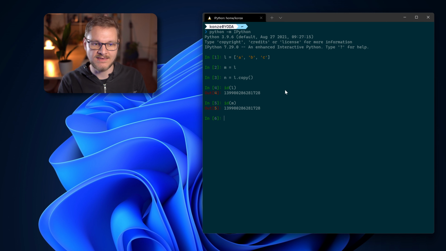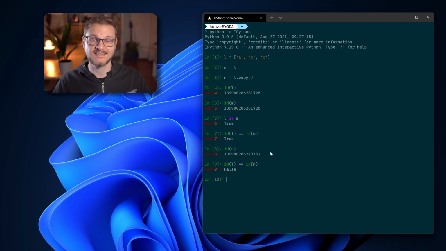So the is operator, L is M, is actually implemented as a comparison between the IDs. So if we enter id(L) == id(M), we can see that also results in True. If we have a look at the ID of N, we can see that N has a different ID than L and M. And we can also compare that: id(L) == id(N), we can see it is False.